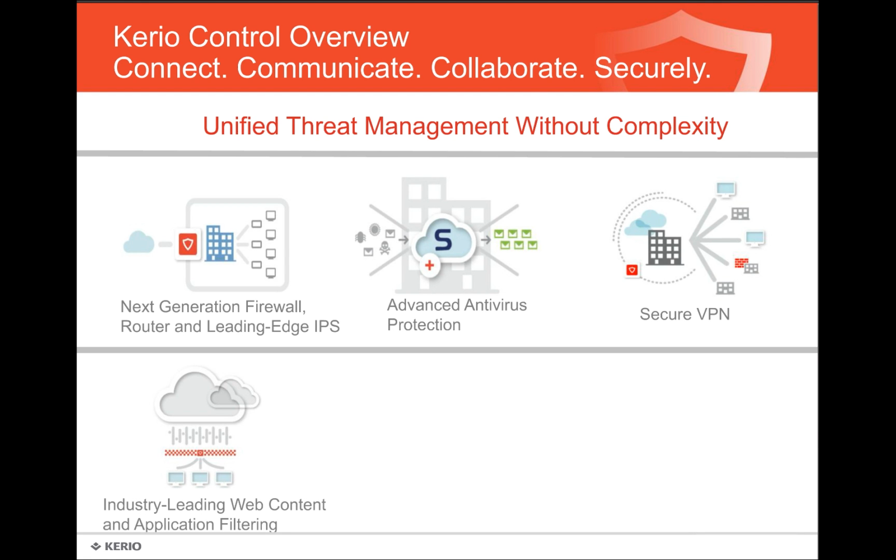Next thing is that we have an industry-leading integrated web content and application filtering option. I first mentioned it with the next generation firewall topic. So you can easily stop using applications by a single click in the application awareness. And of course, web content filtering, so your users will not be able to visit malicious web pages, for example.